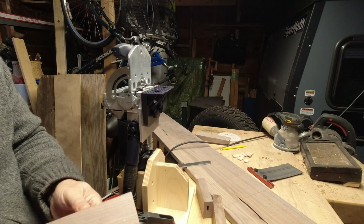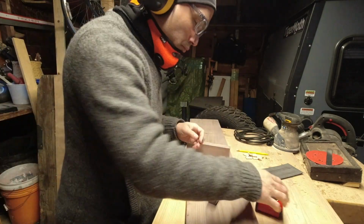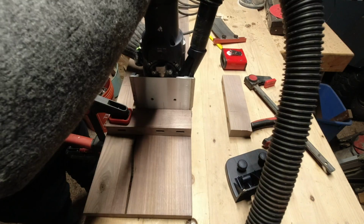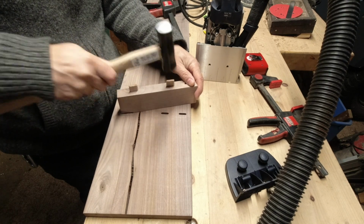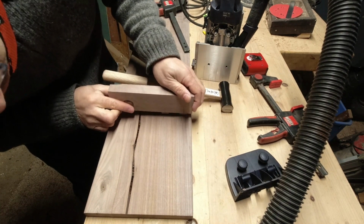So now I'm finally making some good progress. I've got 3 solid tenons and just making the 3 matching mortises. I made 1 with a little extra wiggle room, 2 that were fit precisely. And to be honest, I didn't even glue this up. I just fit them in and went about my business.